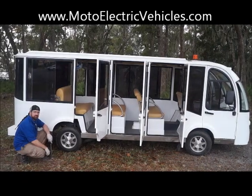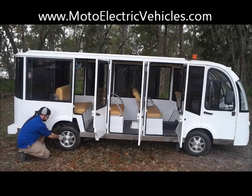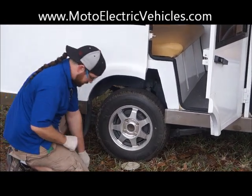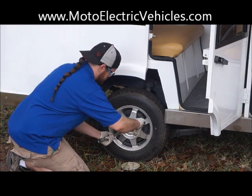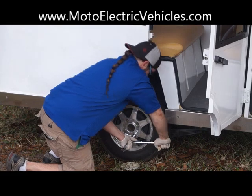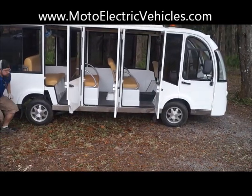Once a month, you also want to check your lug nuts. With the shuttles it's a little different — most of them won't have the lug nuts exposed. There's a cap located in the middle of the wheel that you can take a flathead screwdriver and just pop off. Travis is using a knife today, and you can see four lug nuts located there. He has a tool accessible to anyone — you can find it at any Ace Hardware, hardware store, or tire shop that deals with rims and wheels. Just take the wrench, make sure everything's tight. We do it before the vehicle leaves, but driving can loosen things over time.